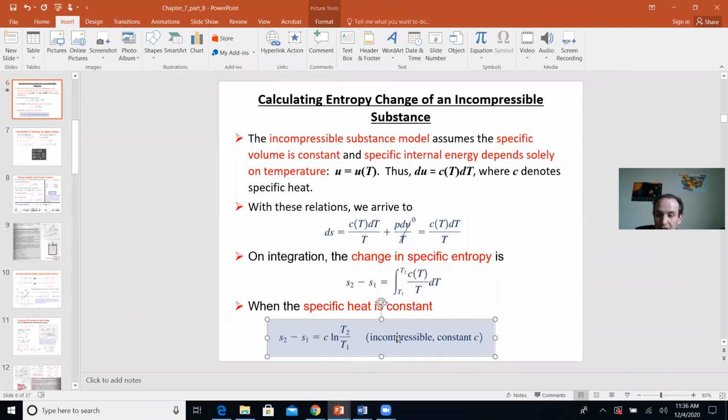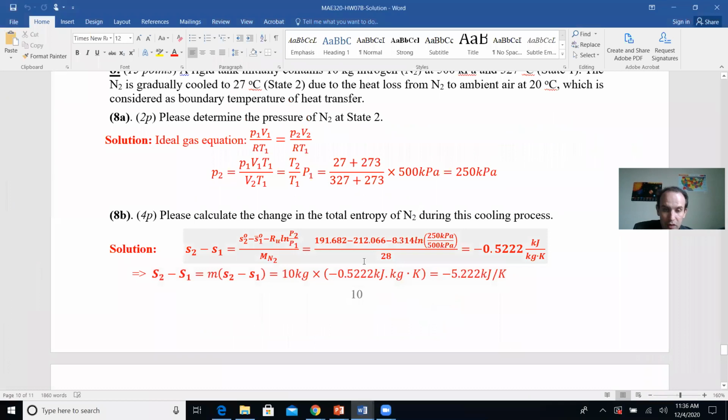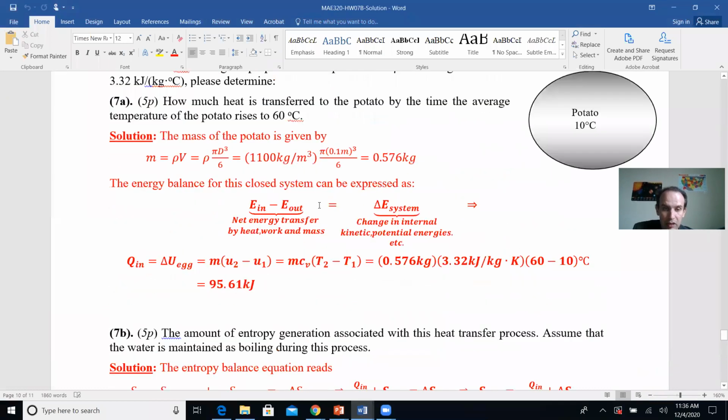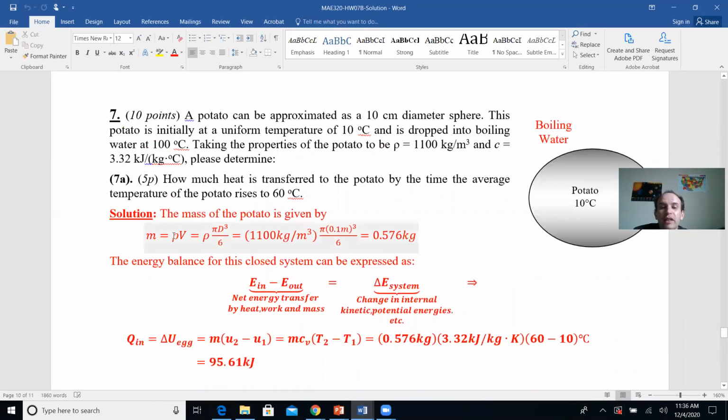And how will you find mass? You know the diameter, you will find the volume, you will find the density. That's something you will be able to calculate. So for your potato, you should be able to find your mass. You have given density, you have given specific heat. You calculate mass like rho times V.